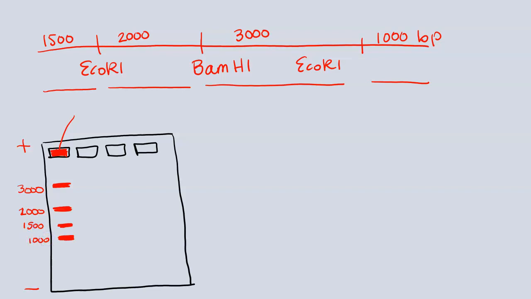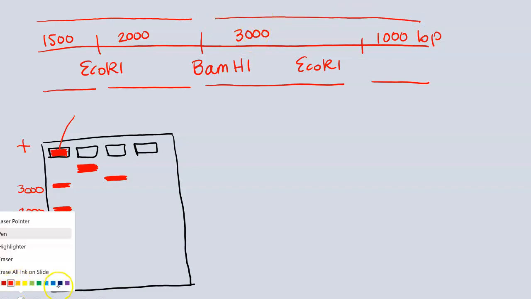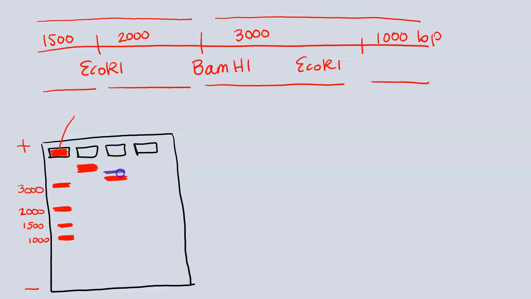So if we cut it with both EcoR1 and BamH1, we're going to get 4 bands. If we cut it with nothing, we're going to get a band up here at the top. All of our DNA is going to stay together because we haven't cut it. There's only 1 piece. Let's say we cut it with BamH1. If we cut it with BamH1, we're going to get 2 fragments. We'll get this one that's 3500, so a little higher. Whoops, I didn't draw this right. And another one that's, say, 4000. And it would run, say, somewhere in there. Most likely this would be resolved just a little bit farther.